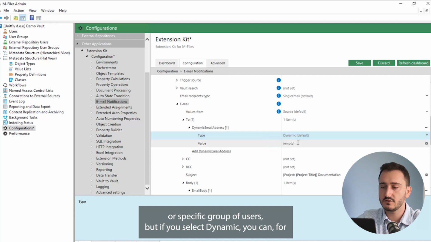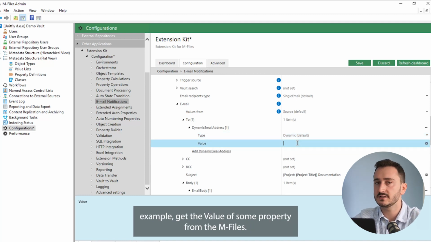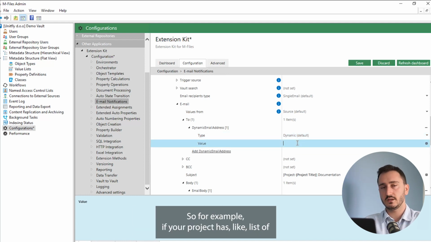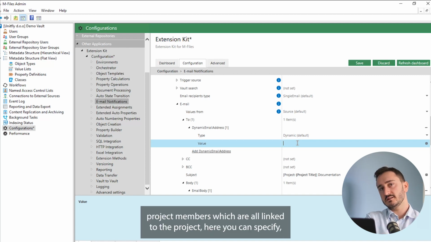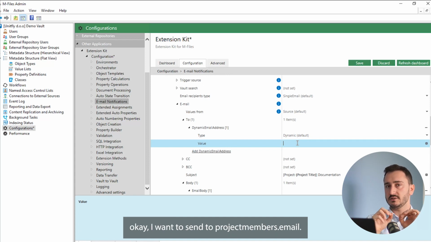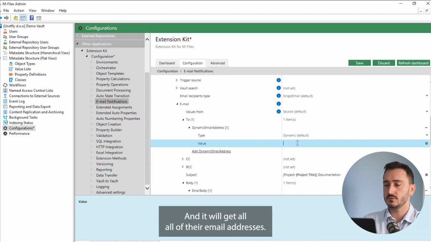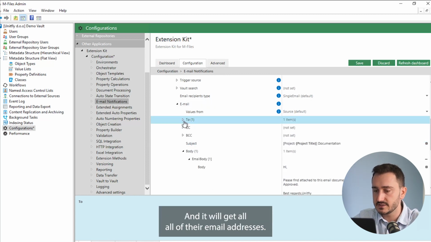But if you select dynamic, you can, for example, get the value of some property from M-Files. So for example, if your project has a list of project members, which are all linked to the project, here you can specify, okay, I want to send to project members.email, and it will get all of their email addresses.